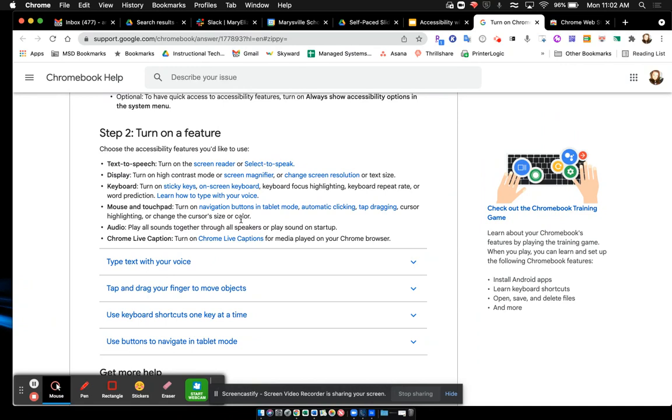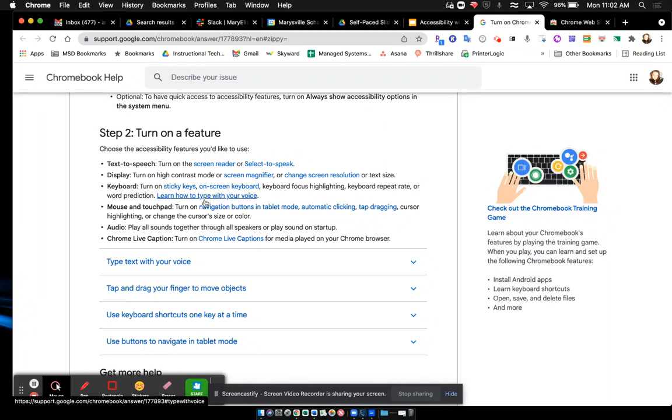Keyboard accessibility will help you turn on sticky keys or have an on screen keyboard versus just the keyboard on the Chromebook itself. It also does things such as control the focus highlighting of the keyboard, repeat rate, as well as word prediction. And you can also click on here to learn how to type with gesture voice, so how to speak into the computer and have it type for you.